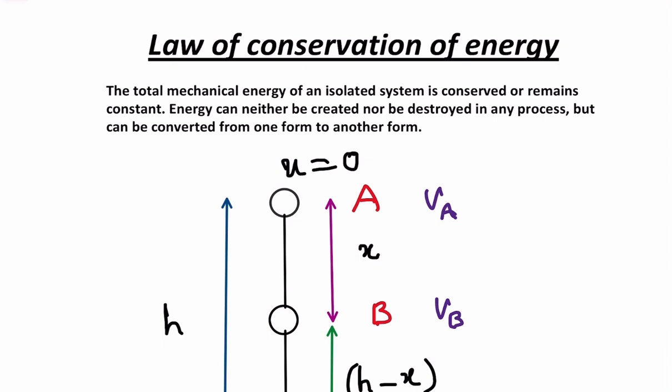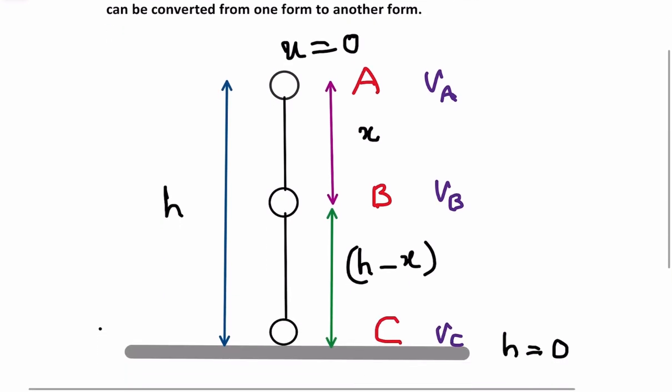Now, I have taken here the diagram for the conservation of energy. Here, let us take one object whose mass is m. It is thrown from a height of h. Let us consider a body of mass m dropped from the point A at a height h above the ground. Now, you can see it from this figure. Here, it is thrown from the point A. Therefore, the velocity at the point A, VA, becomes 0.